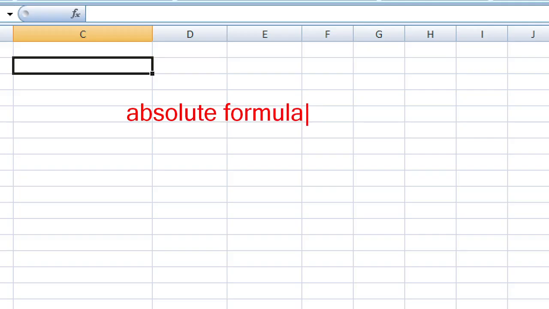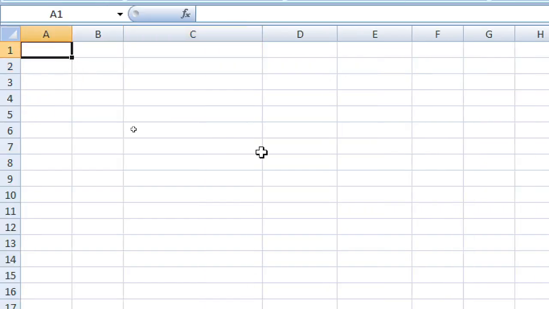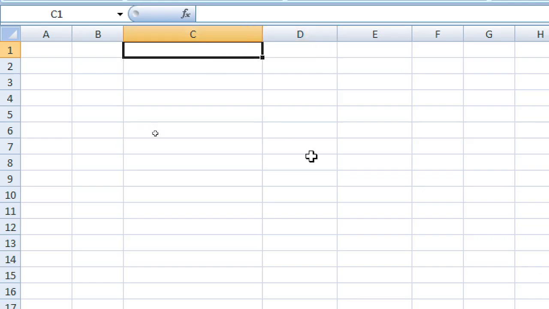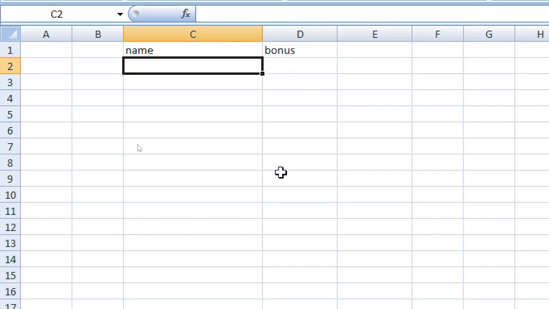So what is an absolute formula in Excel? Okay, so in Excel, let's say your boss told you, let's say you have a name here, and this is the salary, or let's say this is a bonus. This Excel is more on formula, no?